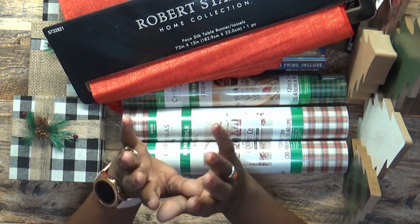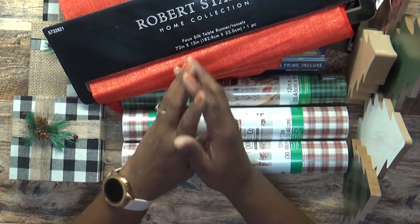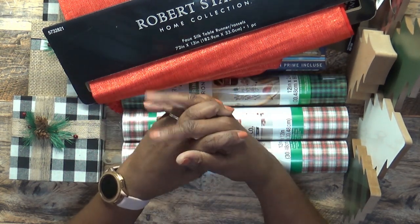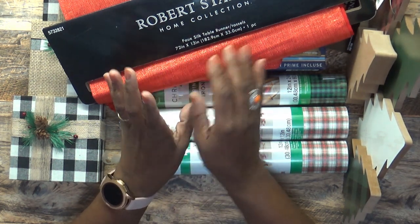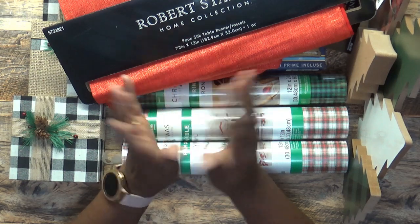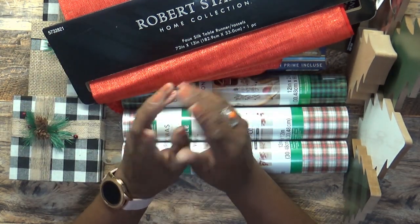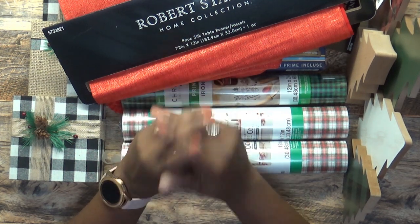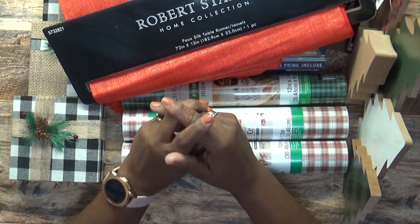I will be selling these boxes at a really good price. I mean, you'll be getting way more than what you are paying for. So I'm going to be putting those boxes together, but I'm still trying to clean stuff out and get dies out that I'm not going to use and allow another crafter to purchase them at a discount price and be able to add them to your stash.